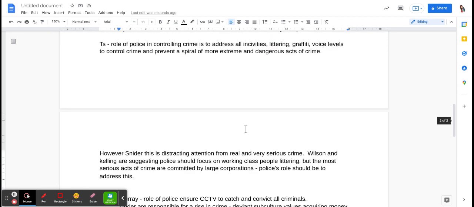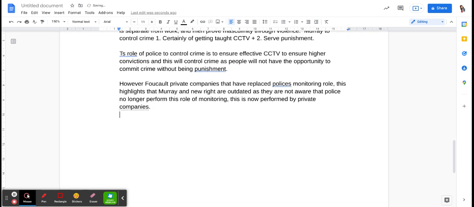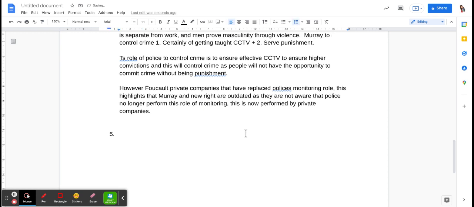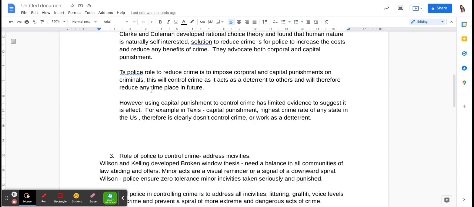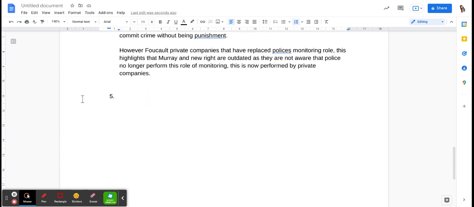Excuse me. And then I think to myself, I've done right realism, but in fairness, left realism also offers what the police's role is or should be to control crime in the UK. So I always do it in the order of the grid. So we'll do Kingsley, Lea and Young, or left realism here. So for the role of police, they should be working with communities.